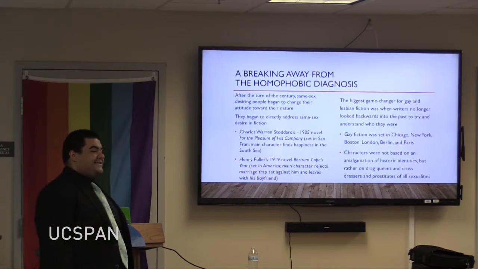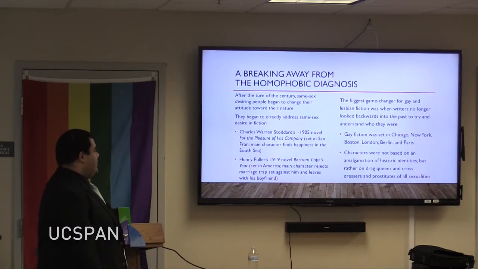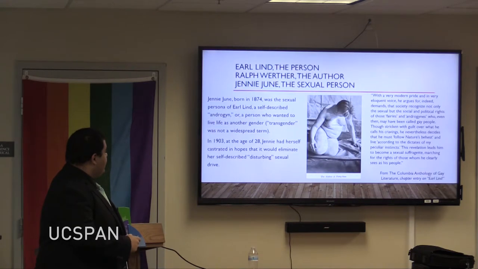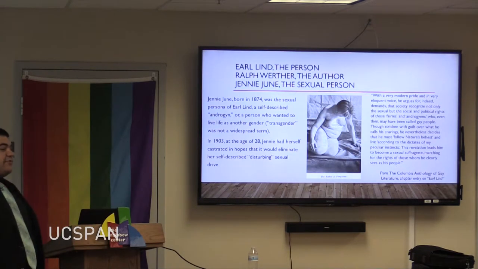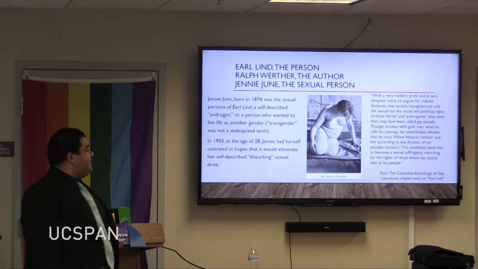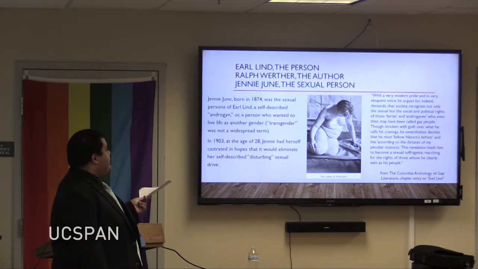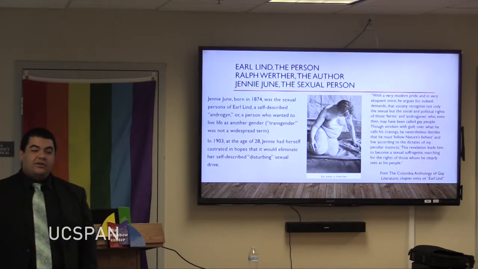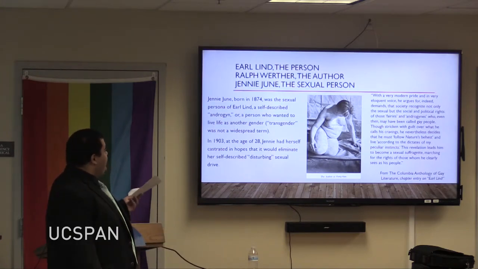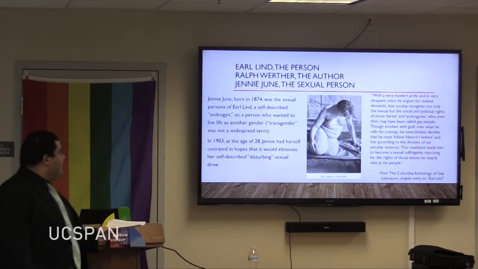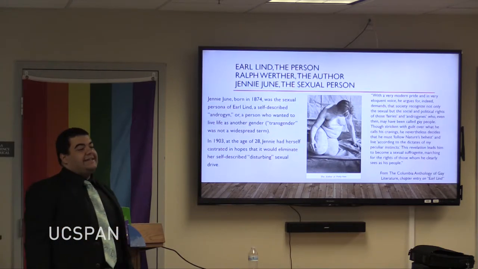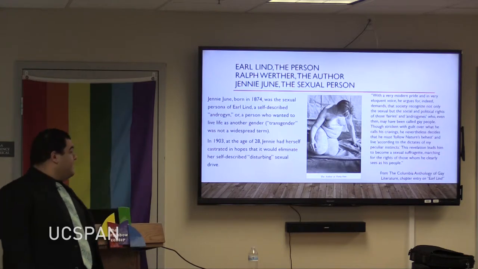It's a pretty early American tradition, and I think it's a little specific to American lit. So one of the first people we have to talk about is a person whose name is, I think, in a moderate amount of dispute. There's Earl Lind, who we know was involved with some books. The books he was involved with were printed under someone named Ralph, and they were about someone named Jenny that we understand as an autobiographical narrative.